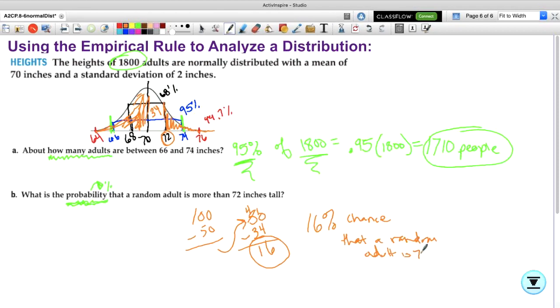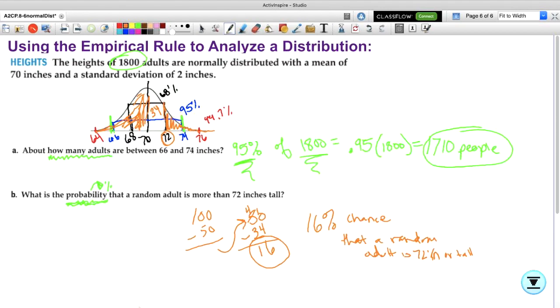So it's important for you to note that if they're asking you for a probability, they also are referring to percent, and both of those things are the area under your curve. So you might have to do this, subtract from 100. You might be like, couldn't I have just figured out this half? I guess you could have, right? If you knew this half was 50 and you knew that was 34, you wouldn't have had to subtract that piece off. You could have done just 50 minus the 34 from the get-go. There are several strategies to start attacking these, but you have to use this empirical curve every time.